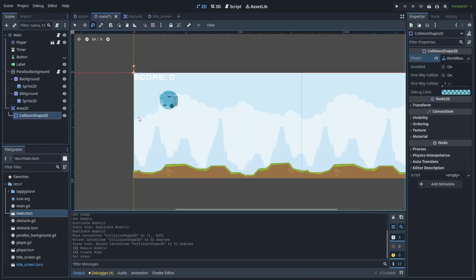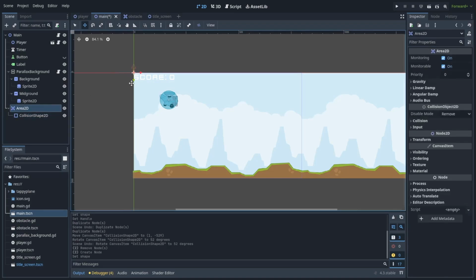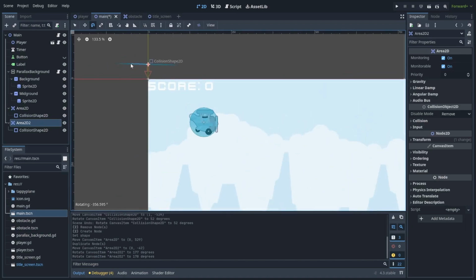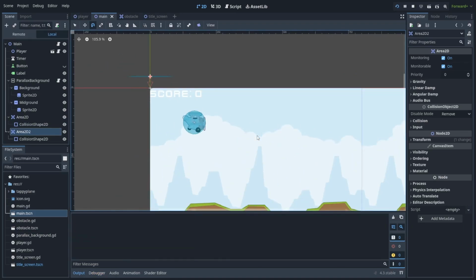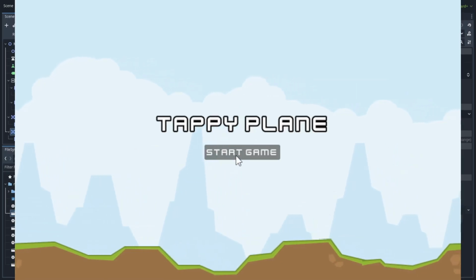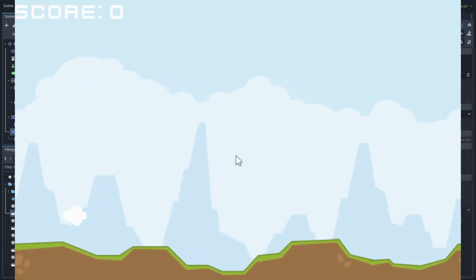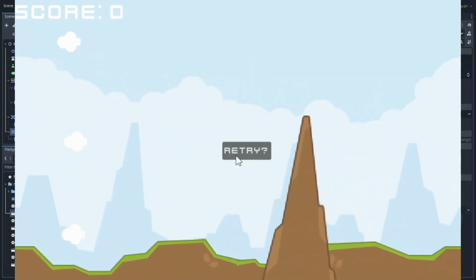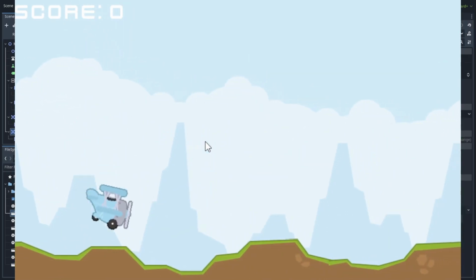The world boundary shape cuts a line across the viewport, where everything below the arrow shape that is visualized is inside the area, which in our case would trigger a collision. Place this boundary just below the bottom of the screen, and duplicate it and flip it upside down, then position it just above the top of the screen. Now let's test this out. We can see our game detects a collision when the plane leaves the screen, triggering a game over. With this fixed, the game is now complete.